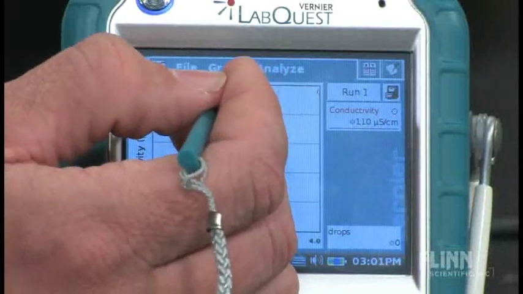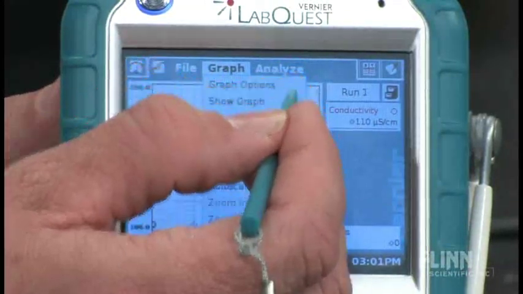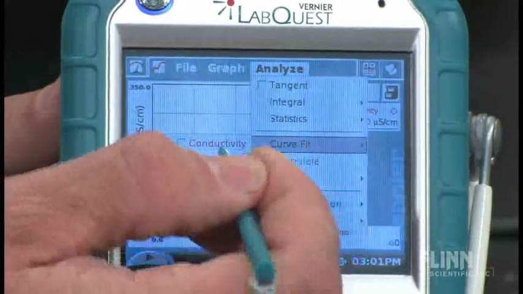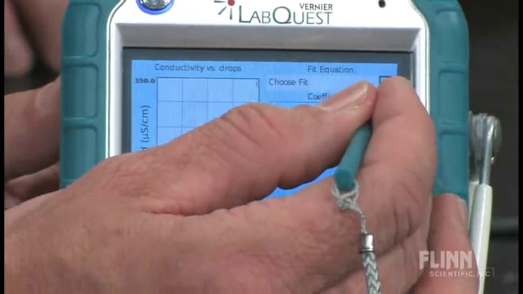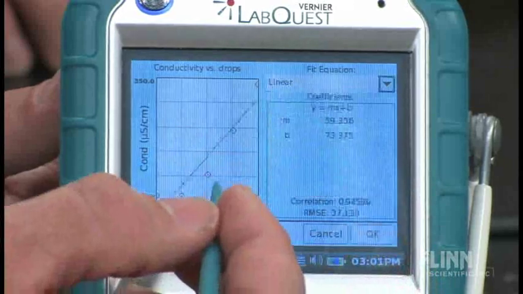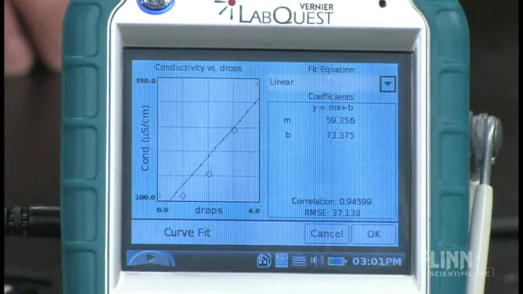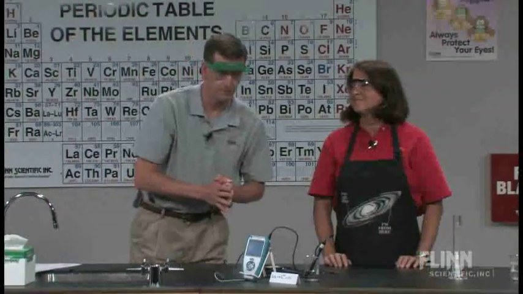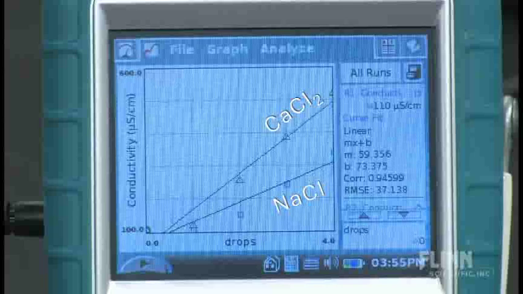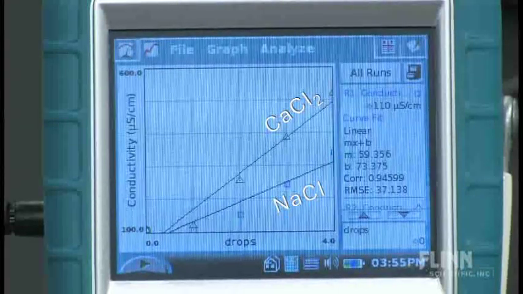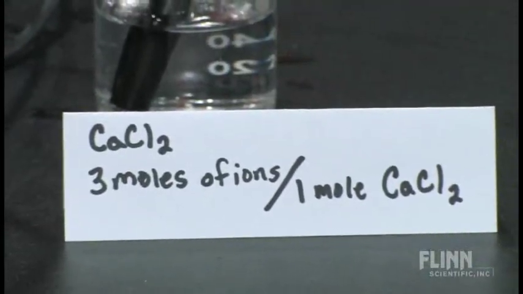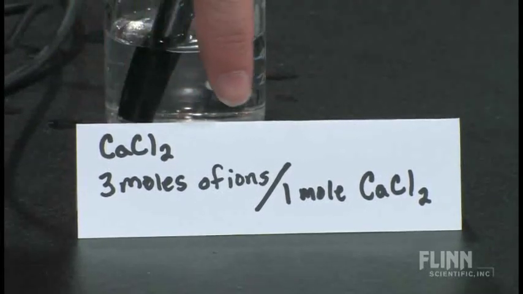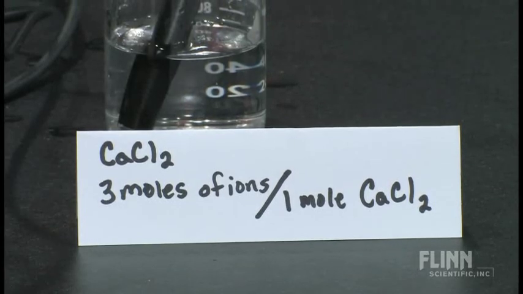And we then stop this. I go to my graph. Analyze. I want a curve fit on the conductivity. The type of line I want is linear. And we get a nice line on that from which we could have statistics and it would put a nice slope on that. The reason that we are going to get more of a slope on the calcium chloride as opposed to the sodium chloride, if we take a look, with the calcium chloride, we get three moles of ions produced with each one mole of calcium chloride. That gives us greater slopes.